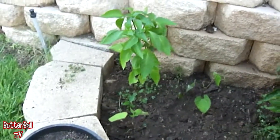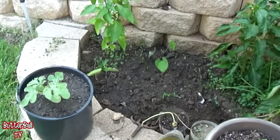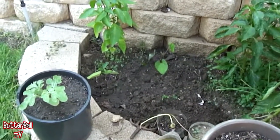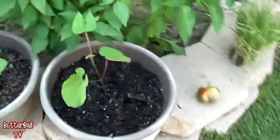And I wetted it down real good. The roots were all tangled up, so I'm hoping that they make it. I think they will, but it may take a week or 2 before they recover. And same with this guy.